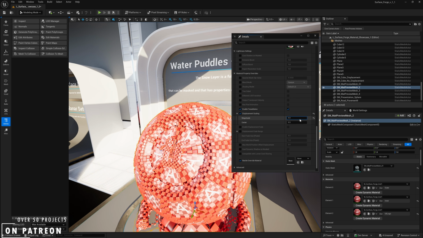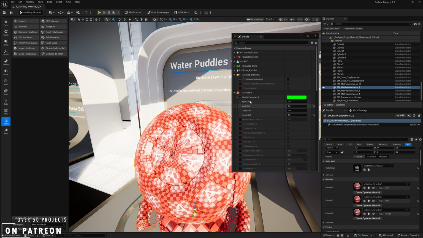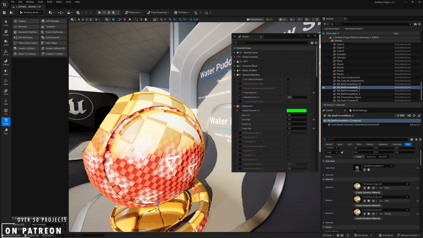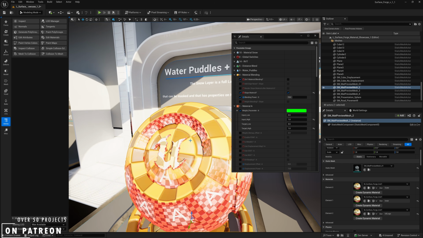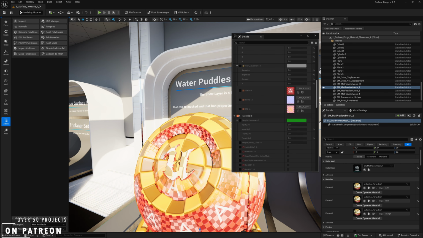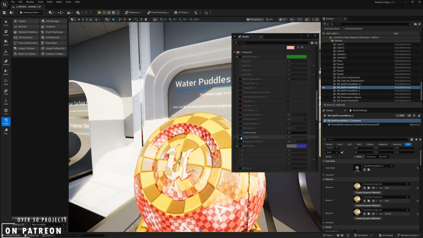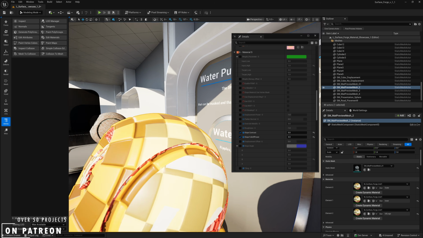I am going to put this displacement value to like a 2 or something like that, just so it's a lot better to see. And what I want to show you next is the slope material. So if we go over here and click on the slope material, pretty explanatory. You can see there the slope material has just appeared, okay? And if we scroll down, you can change its settings, and it does have some slope, contrast, and fall off power. So for example, this could be 0, and this could be 1 maybe, or this could be 0 as well.